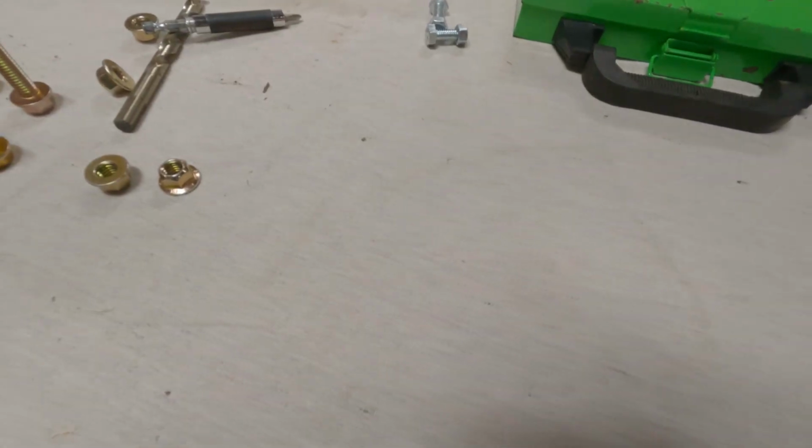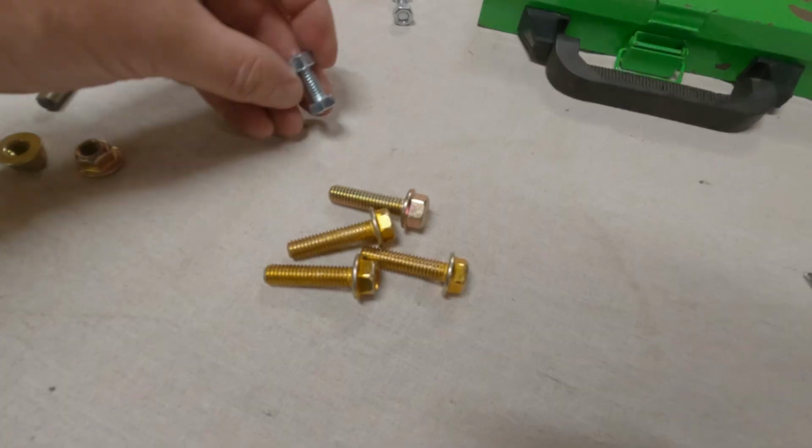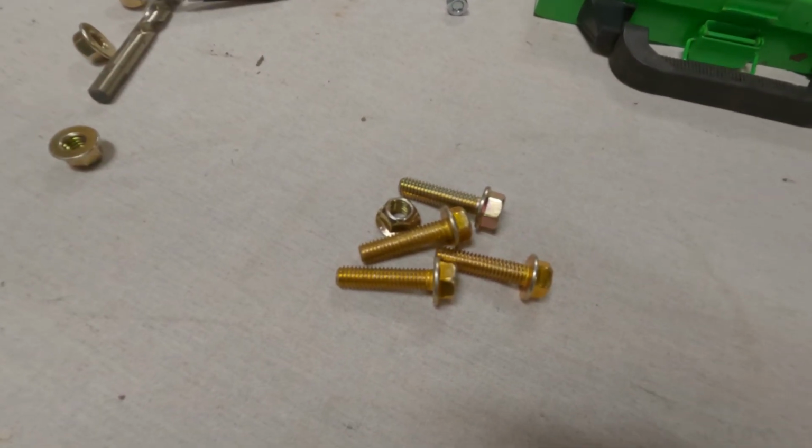Oh God, no. We're going with 4 3/8 as opposed to whatever those are, grade 8 bolts. This, of course, means I have to retrofit the rack to fit my new bolts. It's more work. It's fine.